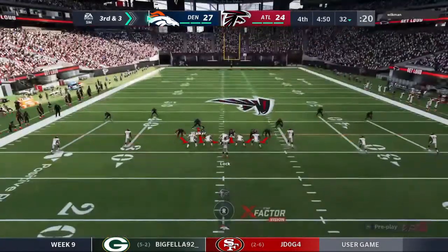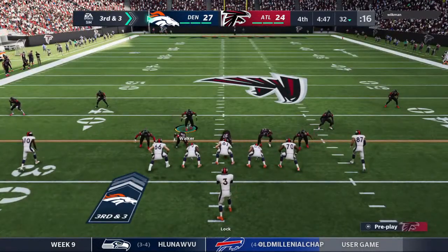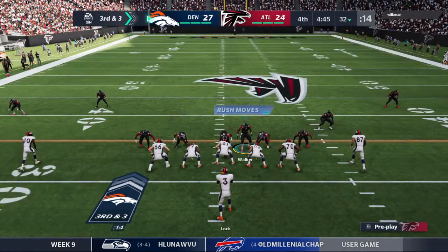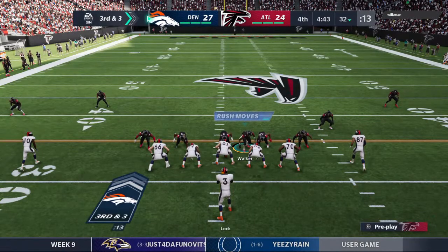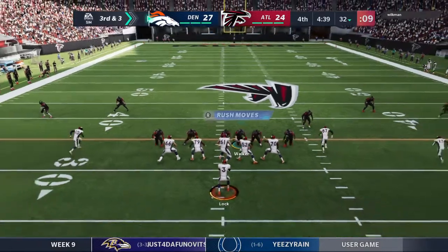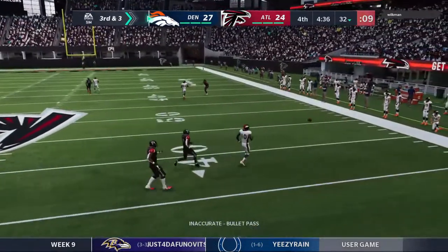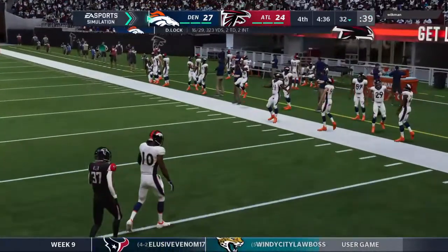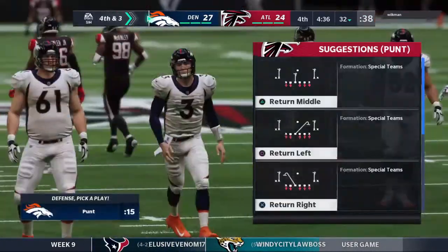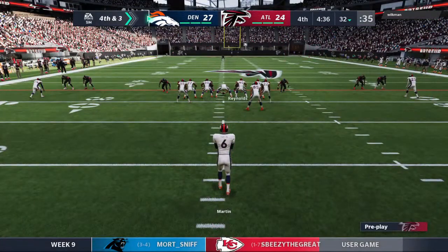The Broncos on 3rd down. They've converted 3 times in 8 chances. This time it's 3rd and 3. Block working out of the gun. And that is incomplete. How about some applause for the defense there? They forced him to throw that one into coverage, and just like that, they're staring at a 4th down. Well done for the Broncos.